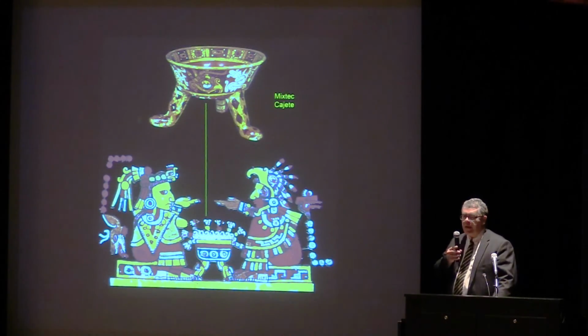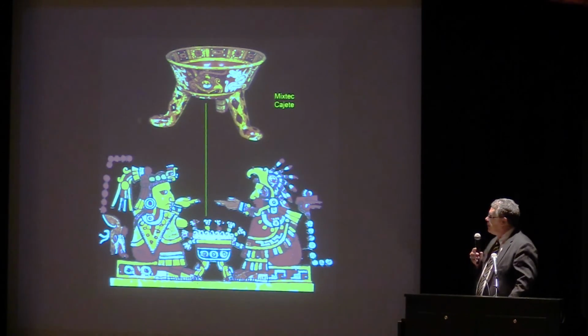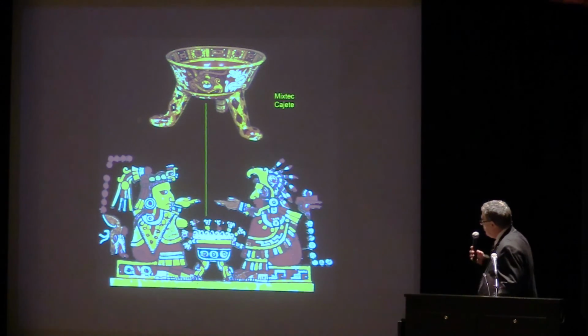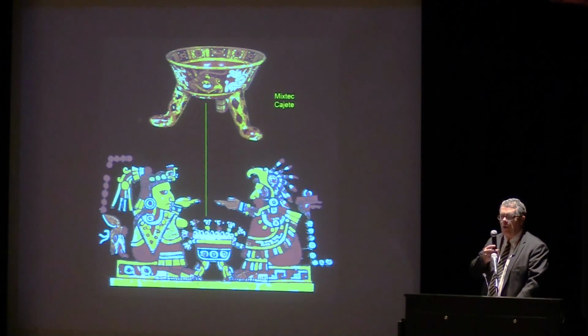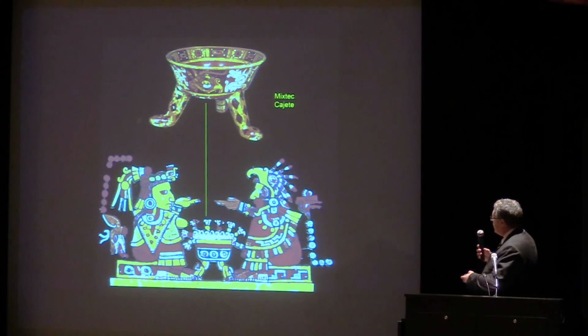Now, the critical theme that we see, the statement of royal marriage that we can see in the Codex, always features a drinking vessel. And so here's a typical Mixtec drinking vessel, a tripod with 3 legs. The legs end in serpents, and here's a drawing, an interpretation of exactly that same drinking vessel with the serpent legs and a frothy sort of head of chocolate on top of the bowl. The term chocolate in the Mixtec language actually refers to dowry in marriage in many of the terms for chocolate that appear in colonial dictionaries.